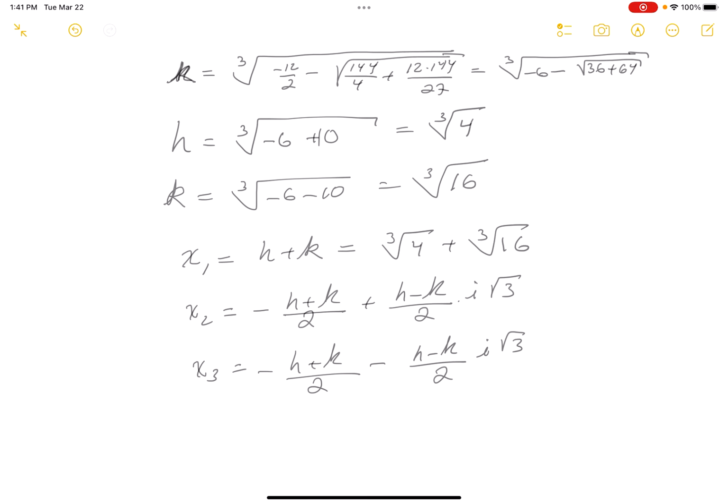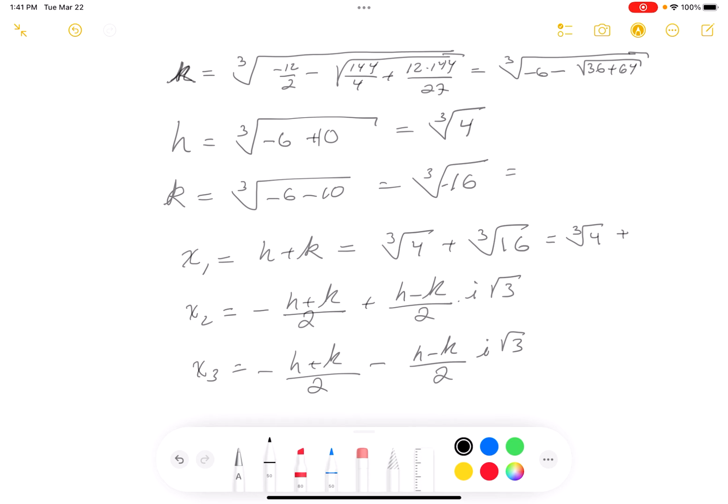It's going to be what? It's going to be equal to the cube root of 4 plus, oh, wait a second, I'm sorry. This is minus 16, right? I'm sorry about that. I really screwed up there, didn't I? So this is going to be, you know what, I probably should simplify that now. Let me get my eraser because I did make a small error, and that error is going to be corrected before I check the key, by the way.